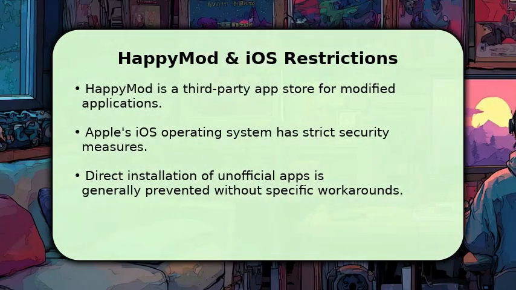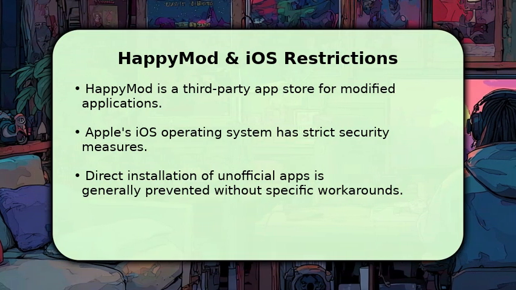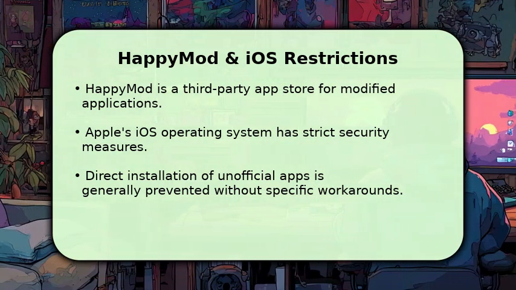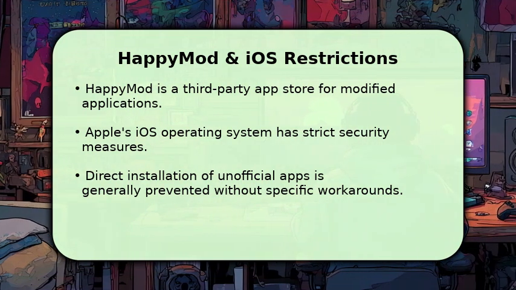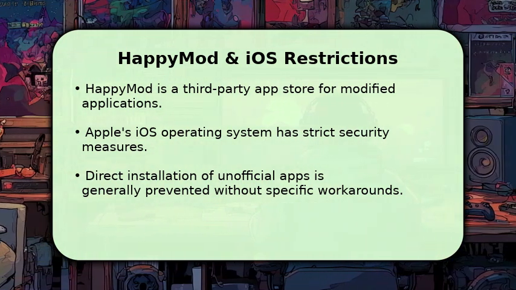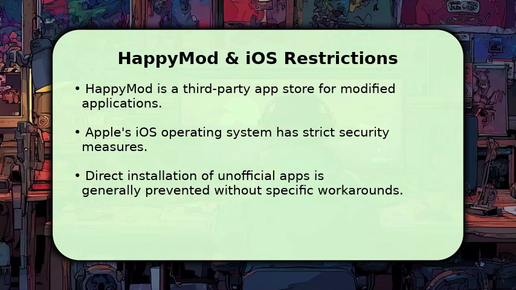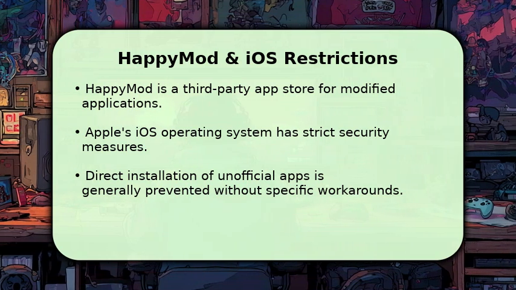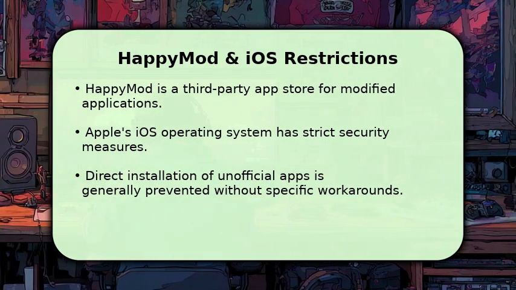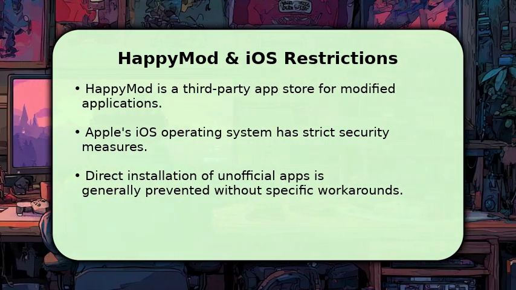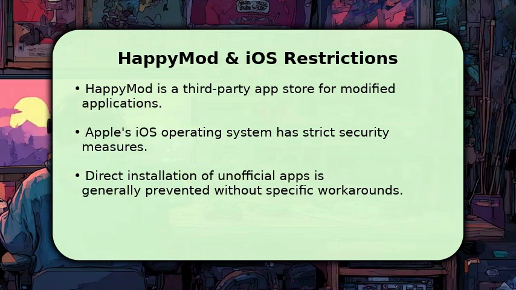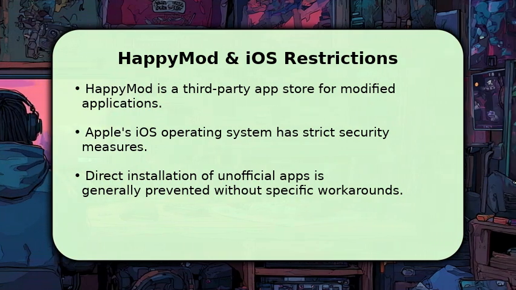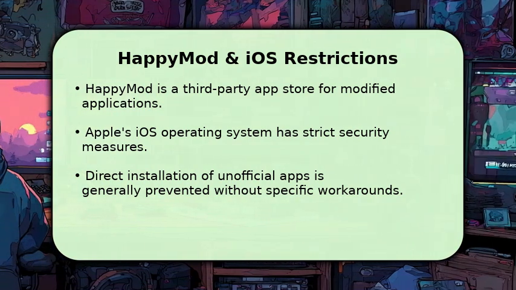HappyMod functions as a third-party app store, offering modified versions of various applications. However, Apple's iOS operating system is designed with stringent security measures, making direct installation of unofficial apps quite difficult. These security protocols are in place to protect user data and device integrity, meaning you cannot simply download and install an application from an external source without specific workarounds or tools. Understanding these restrictions is crucial before proceeding.